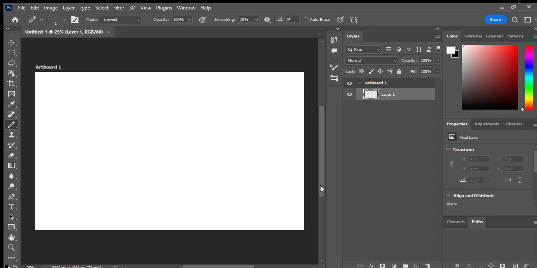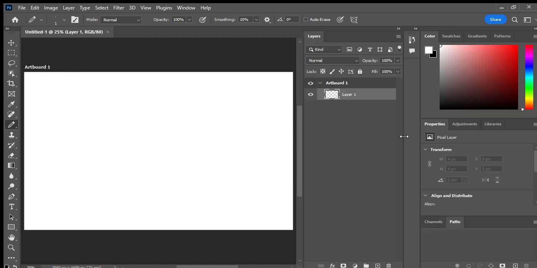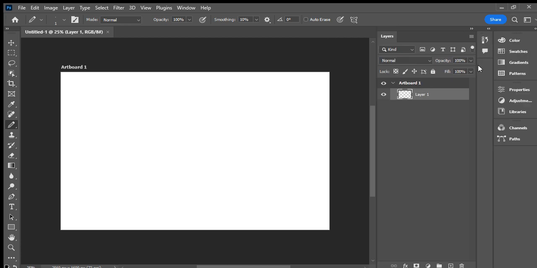I'll just click Create. And one thing I might do, I'm going to reset the essentials for a second. Mostly, I'm not going to be doing tons of stuff with color and other properties, but I am going to be using my layers a lot. So one thing that I like to do is take this layers panel, which I can barely even see because of the projector resolution, and put it right here, so I can really easily access it. I might just get rid of this other menu, see if I can move that in. And then I just have my layers and I can just work there. And then I have my main artboard here.